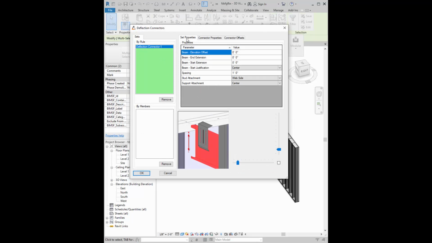So here are the properties you can set for the beam elevation and extension, start justification, spacing, stud attachment. By default, everything will always be at the center, web side, and 1 foot of spacing.